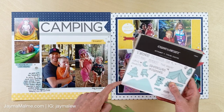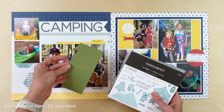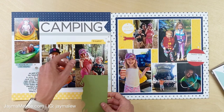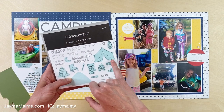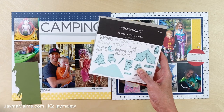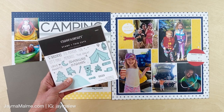I'm thinking I might want to stamp the tree, but I don't have any green embellishments. There is a little bit of green in the photos — this was in Oregon so there's lots of pine trees in the background. I've pulled out New England Ivy, which is a retiring color. I'm thinking I might get away with adding a little bit of green here and there. Then we've got all the little icons: the flashlight, bonfire, extra logs, lantern, and moon. I'm just going to stamp everything and see where they fit. I'll stamp the tree on green, the gray mountains, and the rest on white to color in.